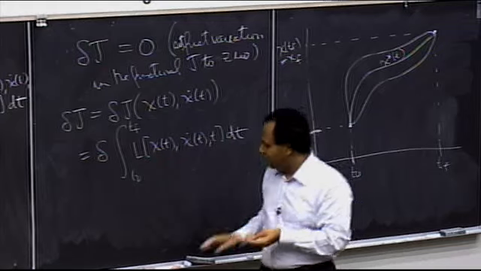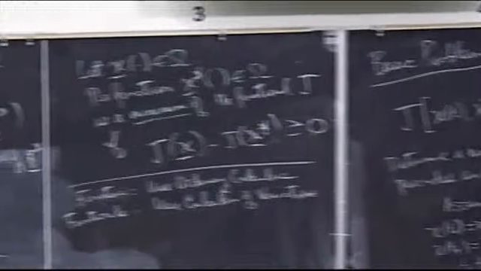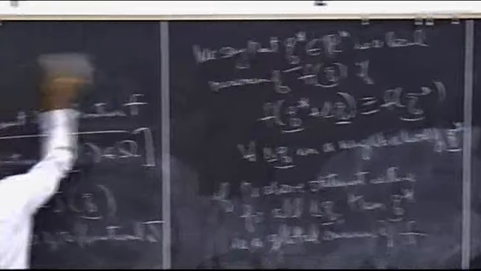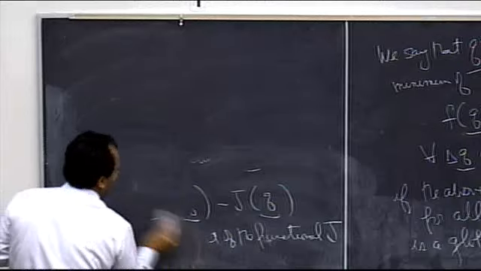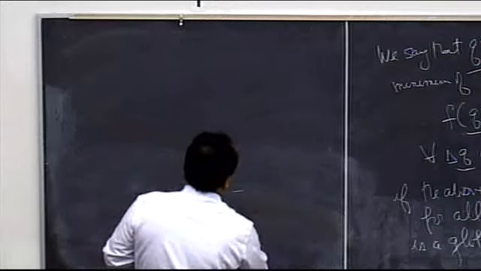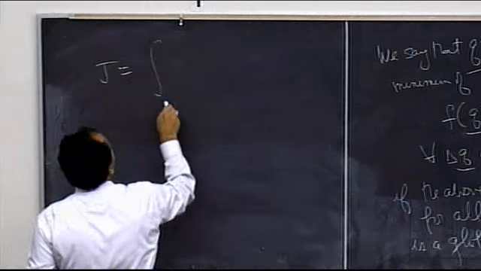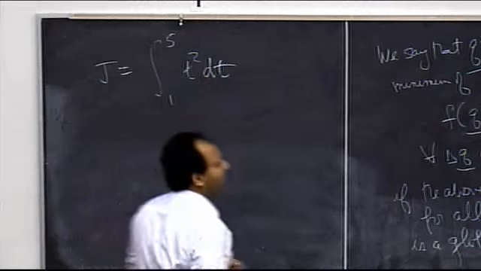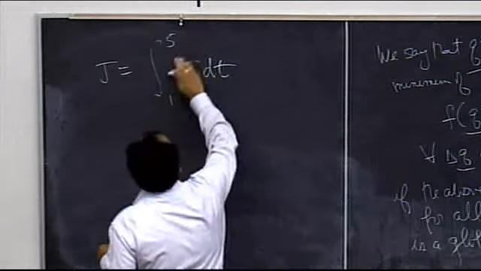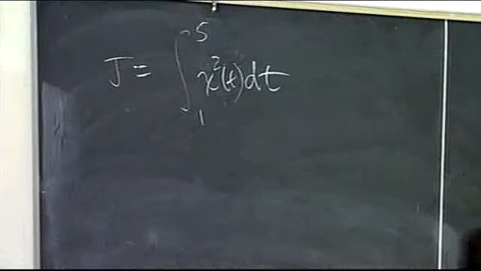What are you having trouble with? If I give you a concrete example, you won't have trouble with this. But what I'm trying to get you to do is stop thinking so concretely. Because if you think that concretely, then this just becomes a number plugging exercise, and I don't want you to do that. Let's suppose I gave you this functional. J is equal to the integral from 1 to 5 of t squared dt. Is that a functional? Or no, let's not do that. Let's say x squared of t dt. Is that a function, or is that a functional?